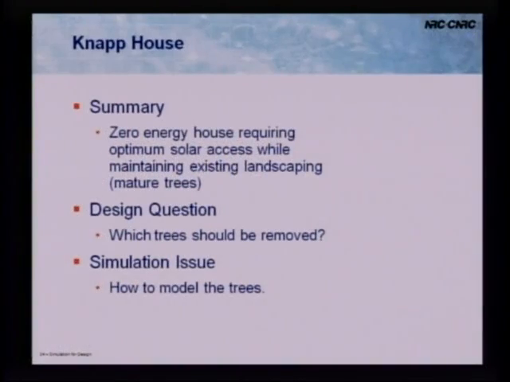This is a quick residential one. We did a couple of solar access models like this. This was just really interesting because of the modelling of the trees. And the question here was, there was a property on a wooded lot, and they wanted to remove some of the mature trees to maximise their solar gain to the building so that they could reduce their heating demands.